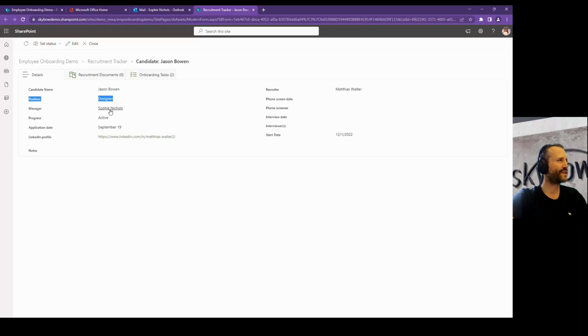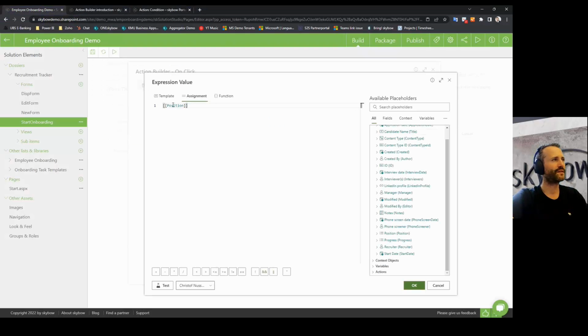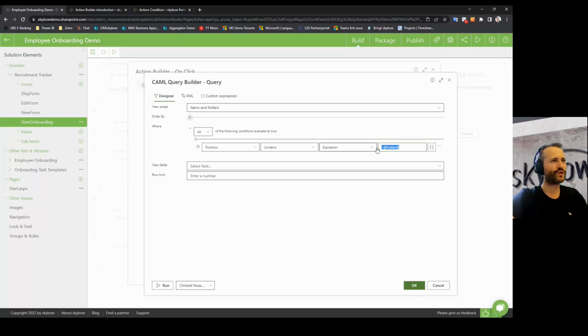And this position here, designer, I'm passing here as a placeholder. It's designer. I can show you here, test. That is what is returned for that expression. Really helpful. We can choose an item and just give it a try and test it. Designer will be the output, and it would check designer should be in that position field.